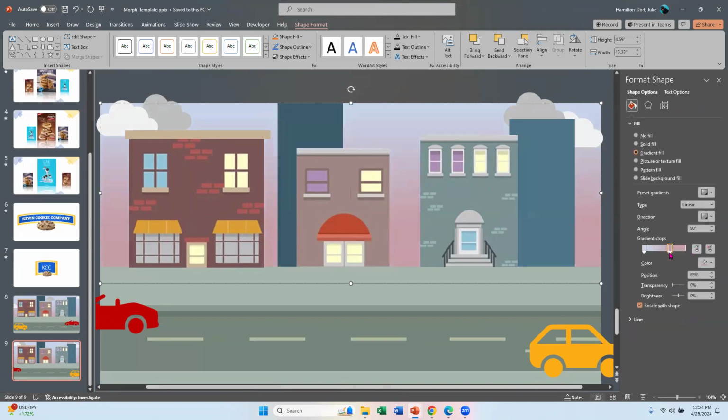And I'm just going to see how that's changing that. I'm going to go ahead and add another one in. What I want to do is I want the sun to be coming up. So I'm just going to go ahead and click on the paint can. It'll populate the color palette. Let's change that to a nice yellow.